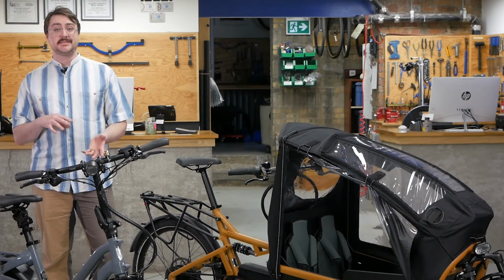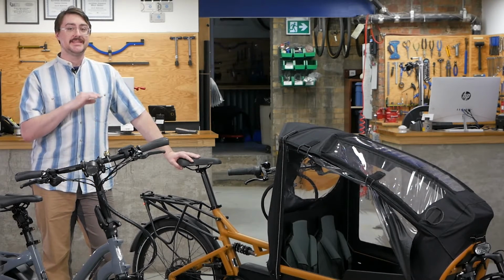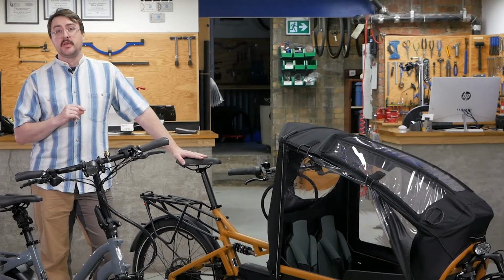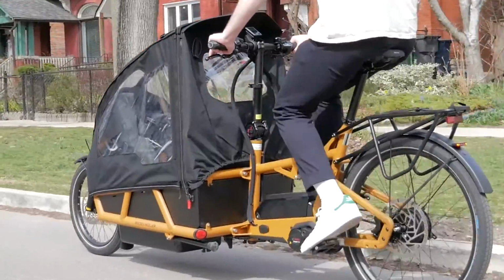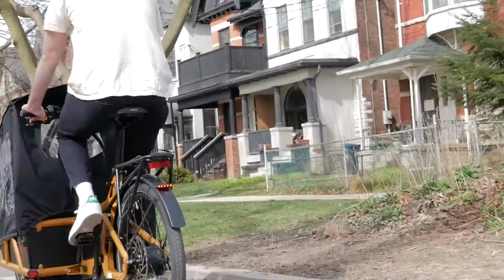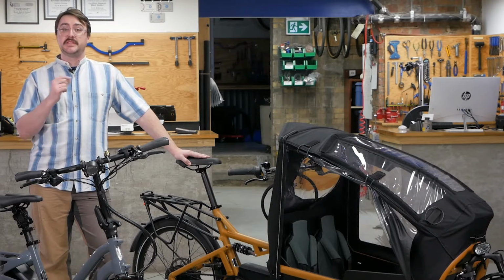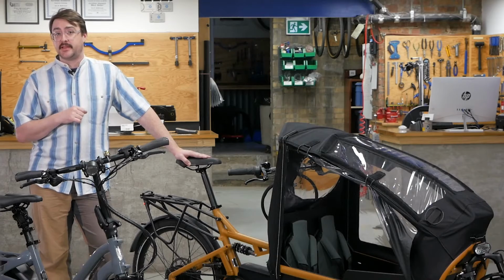Functionally, the largest difference between these two models and brands is we would normally stock a range of Tern bikes and accessories in store, where Riese Müller tend to be done by special order and entirely assembled and accessorized from the factory in Germany. So of course we do have test bikes like this one here available with many features so you can try something in store. But if you want to actually order something, it's better to let us know your specific needs. The biggest factor here is going to be turnaround, which is about 2 months from the date of order to then receiving delivery of your new Riese Müller bike. So keep that in mind if you're actually on a deadline.